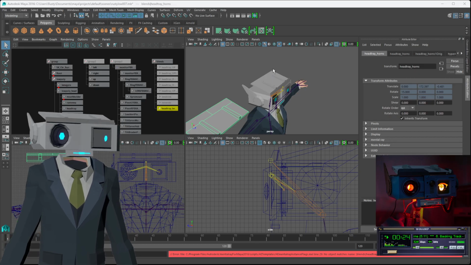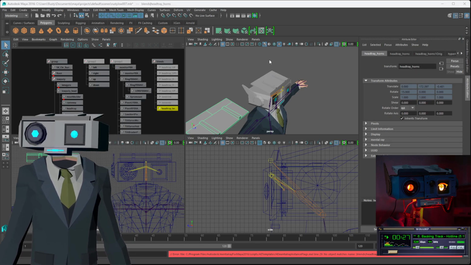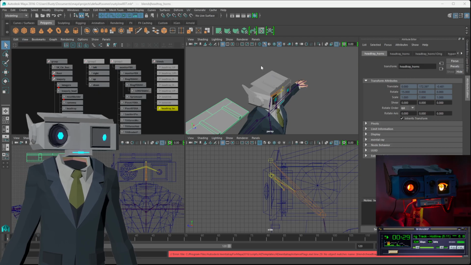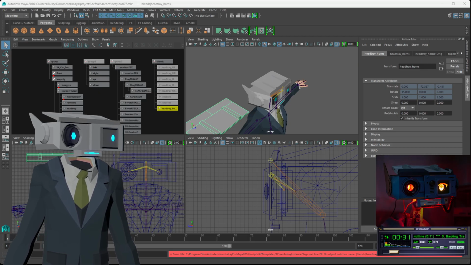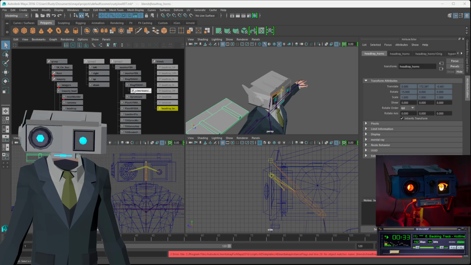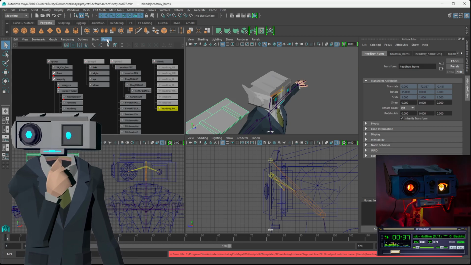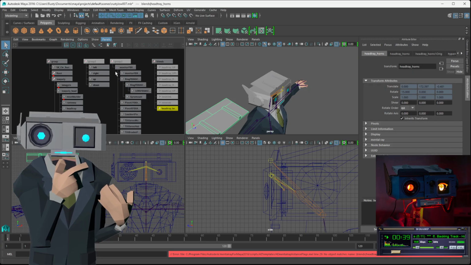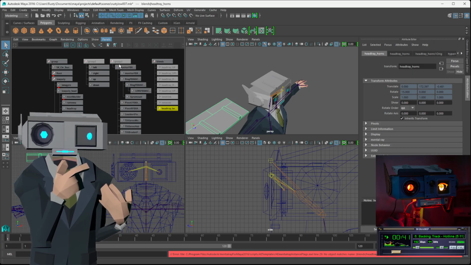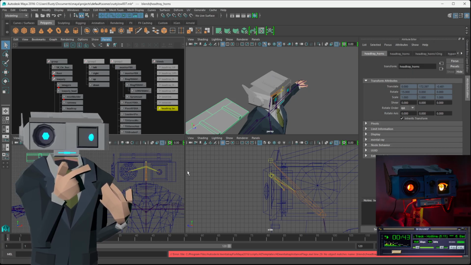So you can't see it because I'm using window capture, not screen capture, by moving around the blend shape window. I mean, I should be able to dock it here somewhere. Let's see. Oh no. Hypershade.